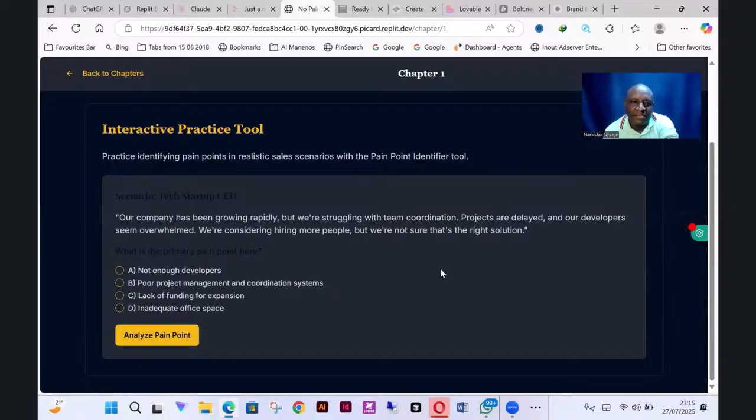Practice identifying pain points in realistic sales scenarios with the pain point identify tool. Our company has been growing rapidly, but we are struggling with team coordination. Projects are delayed and our developers seem overwhelmed. We're considering hiring more people, but we're not sure that that's the right solution.